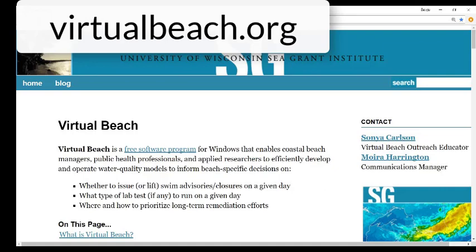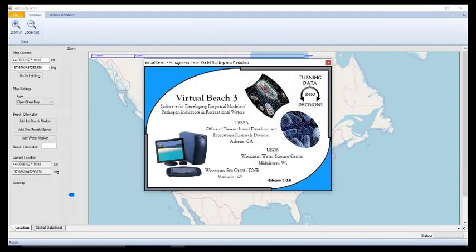These tutorials are intended to walk you through the Virtual Beach software that was created by the US EPA. Virtual Beach is a predictive modeling program that can assist managers in making advisory decisions at fresh and saltwater beaches. With this software, beach managers can create models to predict bacteria levels at a beach. This tutorial, Building and Evaluating an Anytime MLR Model, walks you through the fifth of 6 modules demonstrating how to use the Virtual Beach software.